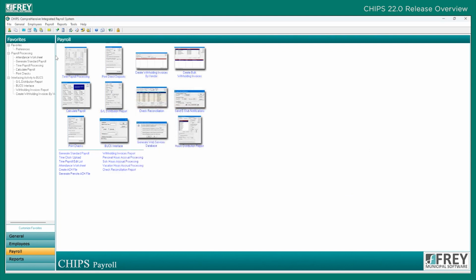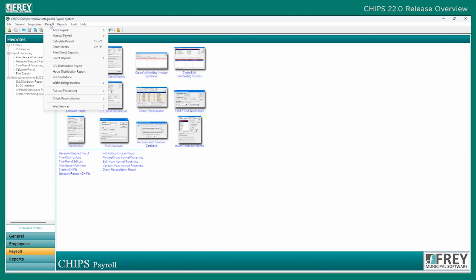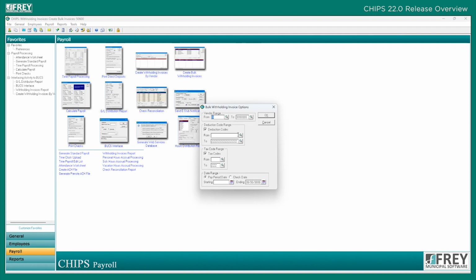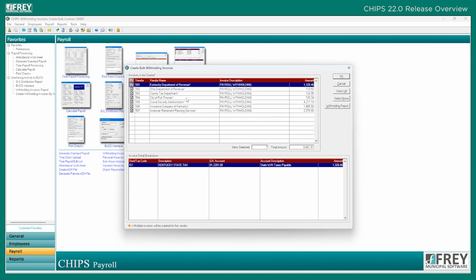So basically, that's where the archive is, but how that gets populated is when you run the withholding invoices, either option, create by vendor or bulk. So when you come in here and put in the appropriate ranges, dates, deduction codes, tax codes, you select which ones.